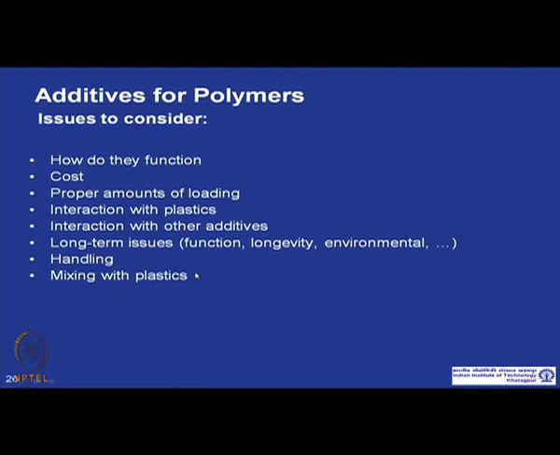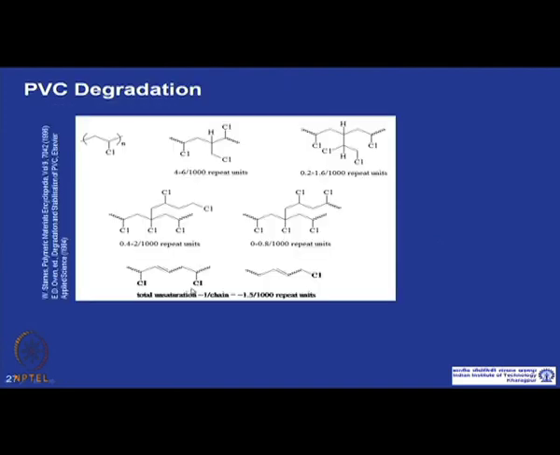How the additives are handled is also a concern. For example, liquid additives are normally difficult to handle. If you are using a polymer powder and you want to add liquid, the dispersion of the additive in the polymer powder is difficult. So, you must know how you will handle the additives which you are going to add in the formulation, and how you are going to mix them with the plastics. That is important.